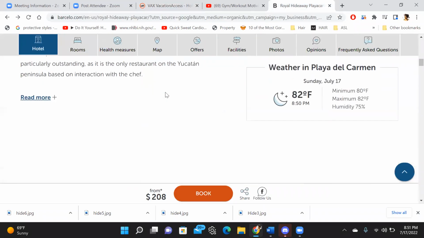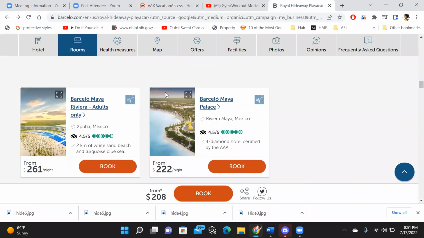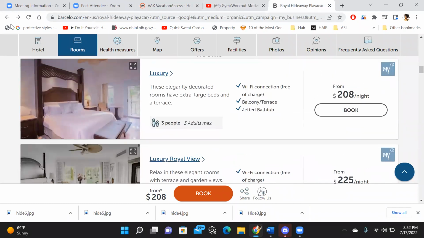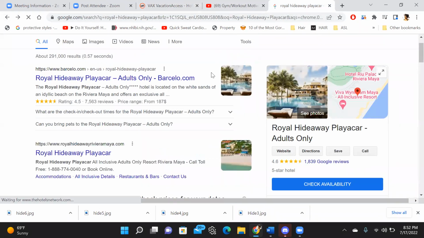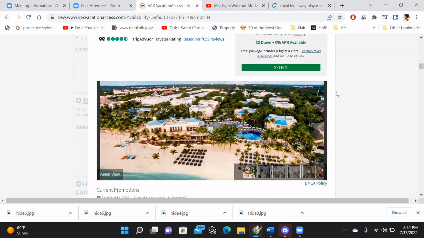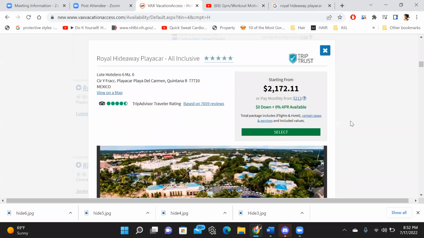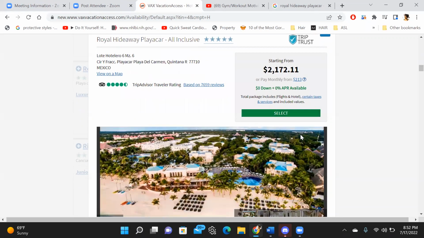If you want, you could always go back and look for more pictures on the website. You can also check TripAdvisor. One note about using TripAdvisor, if you are going to use pictures from there, you want to make sure that the pictures are labeled management pictures and not from the guests. You want to make sure that it is an actual official picture from the website or the resort itself.